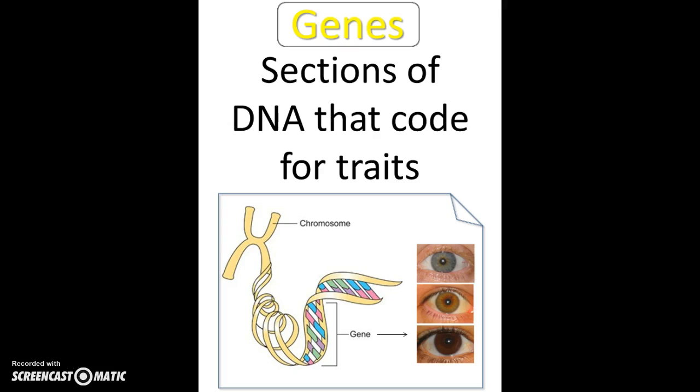So let's start with what genetics is all about, and that is our genes, and not just our genes, but any organism's genes. Basically, a gene is a section of DNA that actually codes for our traits. So we have various traits, and they're all coded for in our instruction manual, which is known as DNA. You can kind of think of DNA like a filing cabinet that just has all these files in it. Each one of those files can be considered a gene. Each one of those files has instructions for a specific trait, and those are referred to in scientific terminology as a gene.